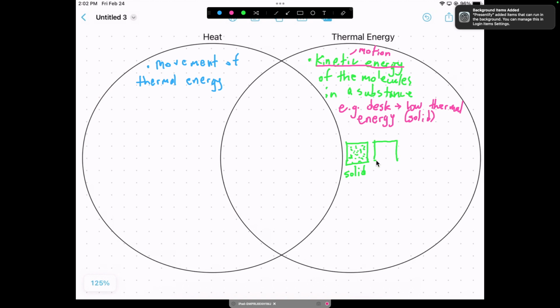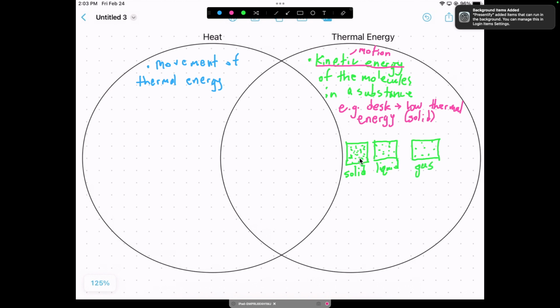Now let's take a similar box, and this time the particles are a bit more spread out. They're moving around. This would be like a liquid. And the reason they're spread out, I should say, this is important, is because they have energy, okay? And what kind of energy? Thermal energy, like the energy related to heat. Okay, and then if we spread them out even more, they're all over the place. Well, that's like the gas, okay?